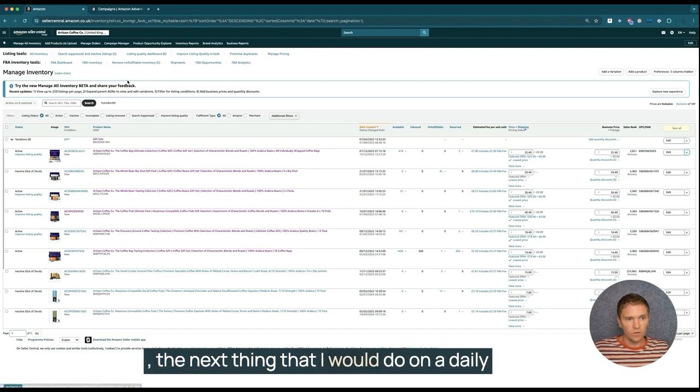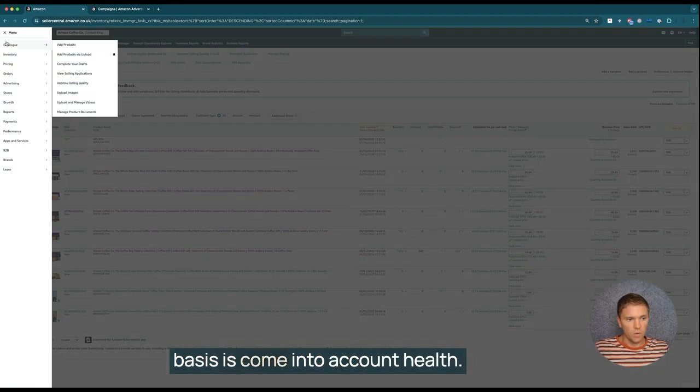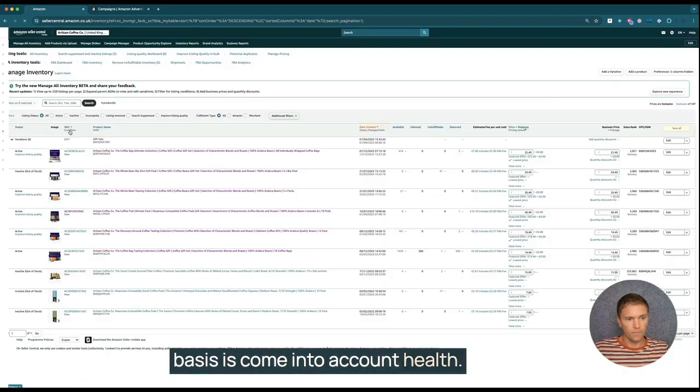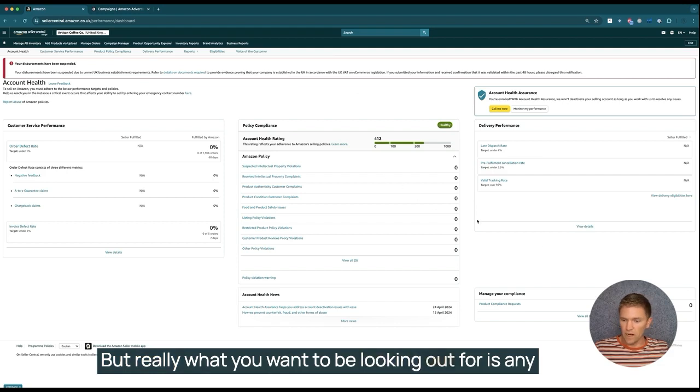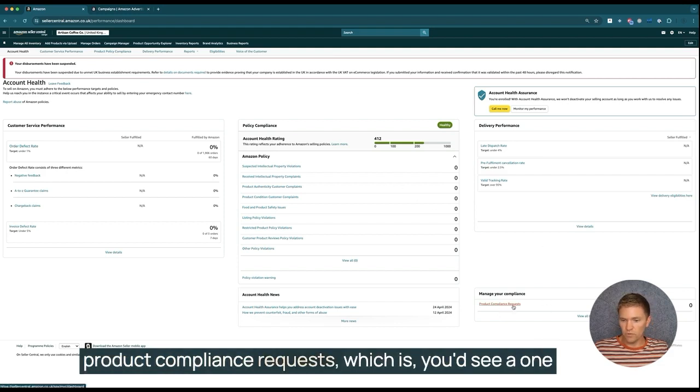The next thing that I would do on a daily basis is come into account health. So here you can see we have a big flag, your disbursements have been suspended. Now, we know this is an issue with Amazon that we have sorted, but this flag remains on here. But really what you want to be looking out for is any product compliance requests, which you'd see a 1 here and a little flag.